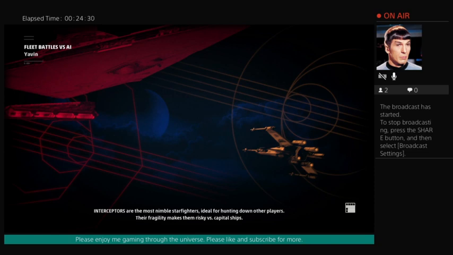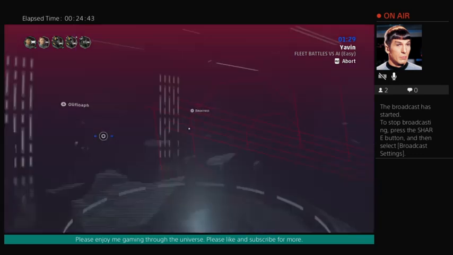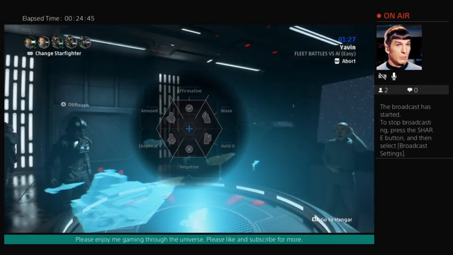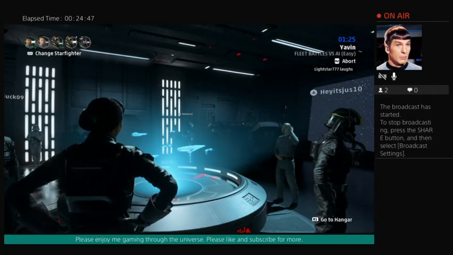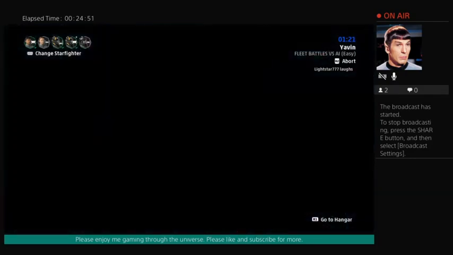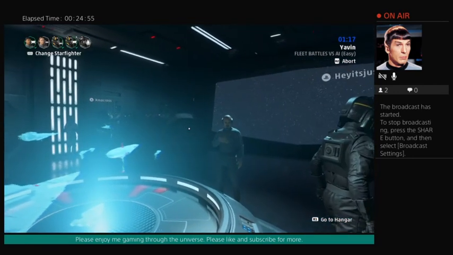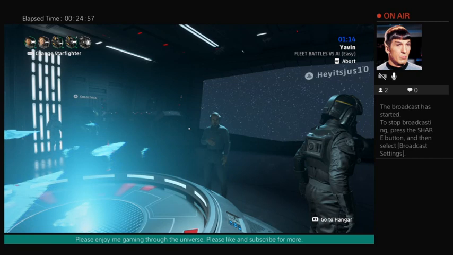Alright, who's bombing? Who's getting rid of the Corvette? I always start as the bomber, and then I will switch to... I'm flying interceptor. Alright, I'll bomb with you. Isn't that interesting? We have a Lobot here.